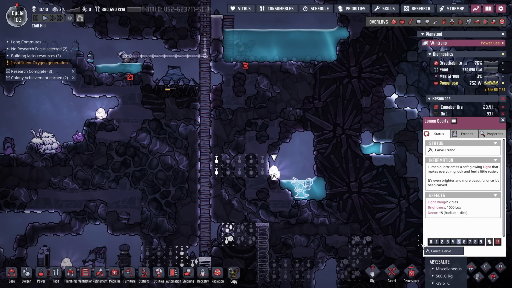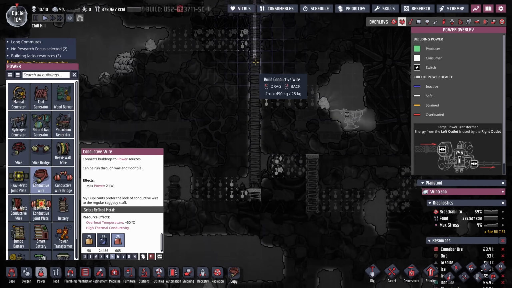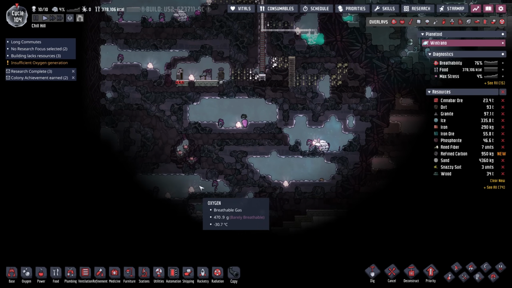We have found so many of these lumen quartzes. They are just everywhere, which means I'm gonna need even more power and some more pipes. Perfect. I mean, look, we keep finding more quartz. We're getting lower and lower, and we keep finding more.